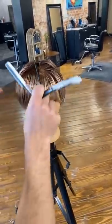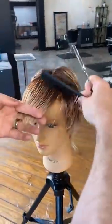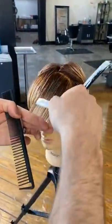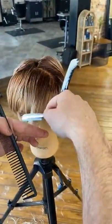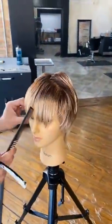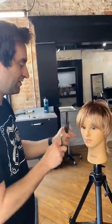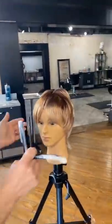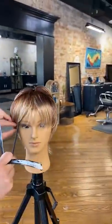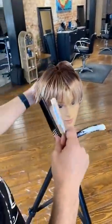The reason why you were using it earlier, and we were saying, is because it makes it easier than doing the same result with the scissor. You can get a very similar result with a scissor, but it's harder and it takes longer. So our whole goal, the reason why we pick it, is on a time when it would be sensible and just make our job easier. That's the main thing we're trying to land here. And a lot of time for these soft, short pixie looks, especially on a texture like this, the razor's the way to go. That's the way we feel.